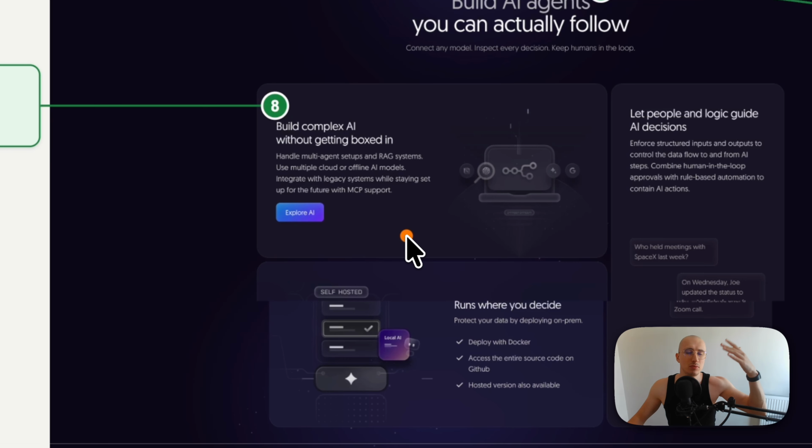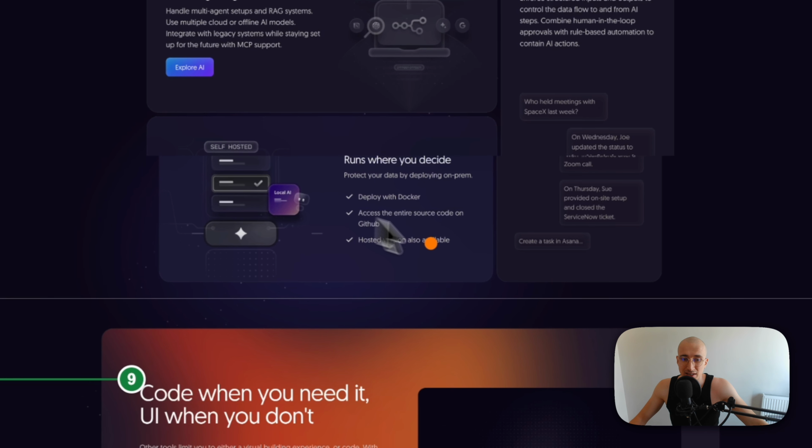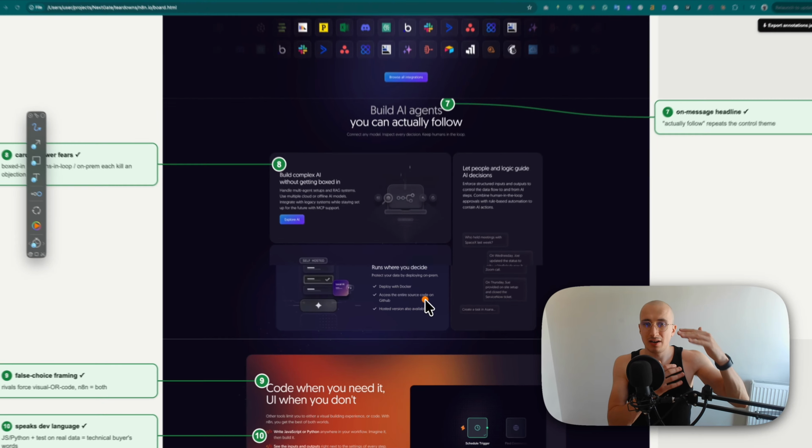Of course, different people will see different things, but in my case, I see self-hosted, I see Docker, I see access to the GitHub repo, I see a hosted version is also available. This is really good because this is the real value.